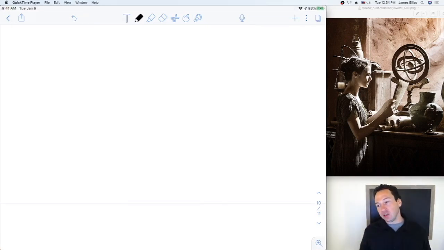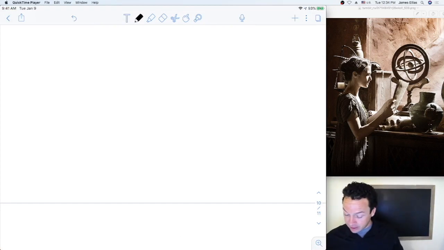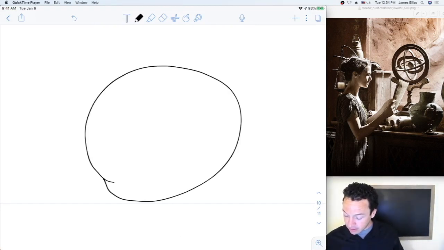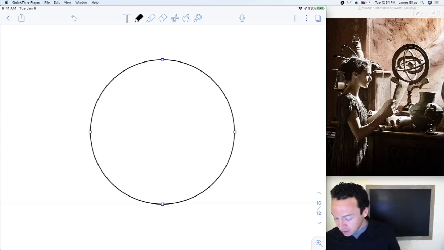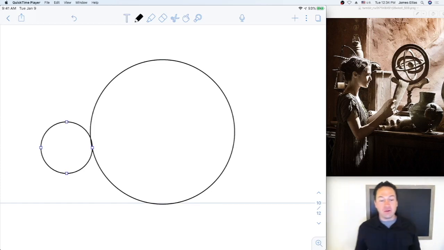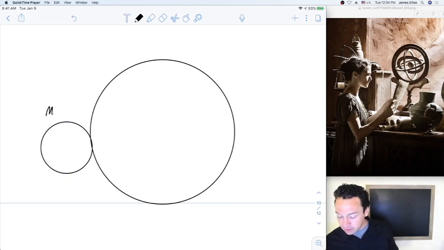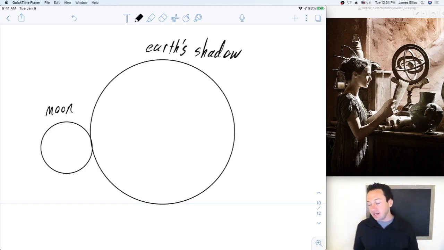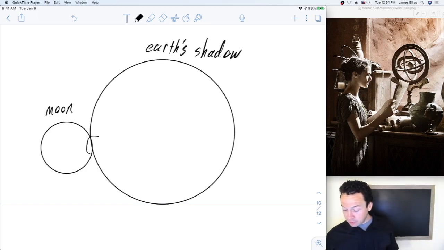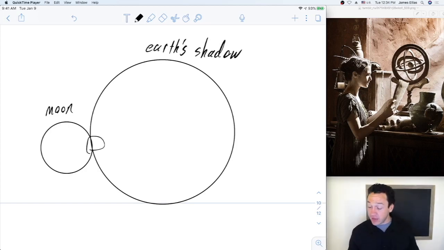He watches very closely one night during an eclipse. Now, here's what the eclipse is going to look like. Let's say this is the Earth's shadow. Now, you can't literally see the Earth's shadow. You can only see the effect it has once it passes over the moon. But what Aristarchus does is he waits until the moon, let's say this is the moon, let's label these, just barely starts to get shaded there at the end.